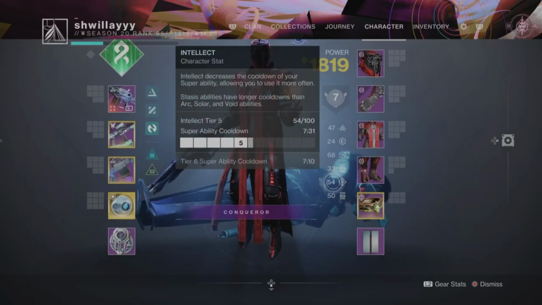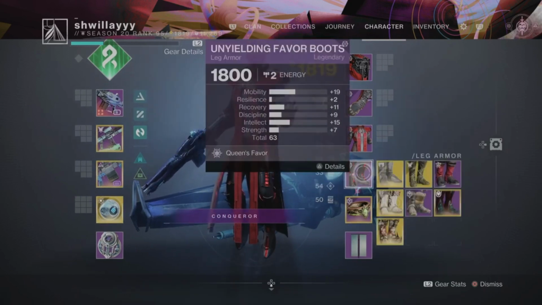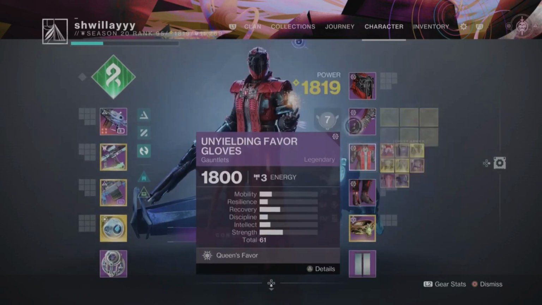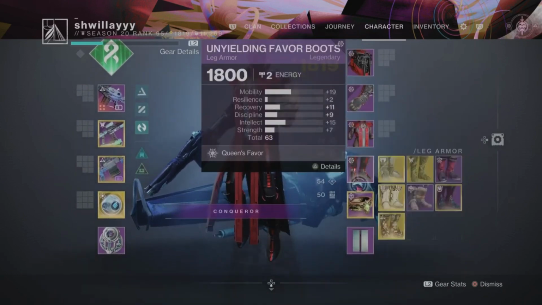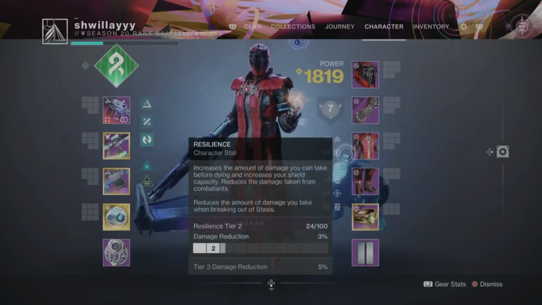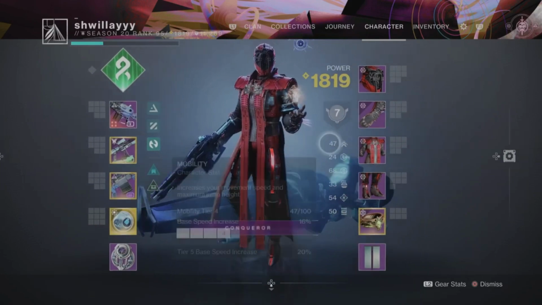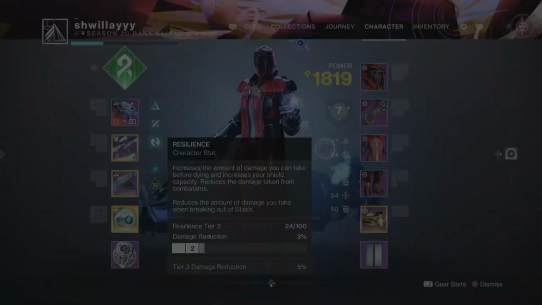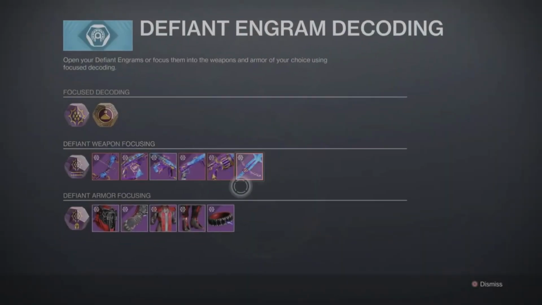So not the highest here, but we could go ahead and focus. Say you want like 100 resilience or something, you could go ahead and masterwork all these pieces and throw resilience mods on to bring your resilience up, or you could do the same with discipline or whatever stat you choose. But these armor pieces aren't the greatest rolls currently, so I think I'm going to go ahead and focus one more time. So let's see what we can come up with.